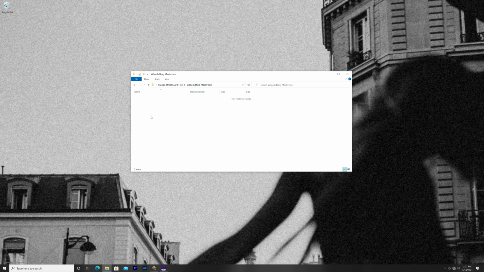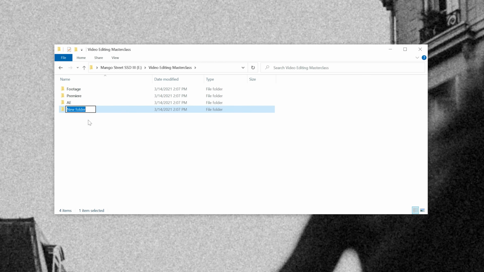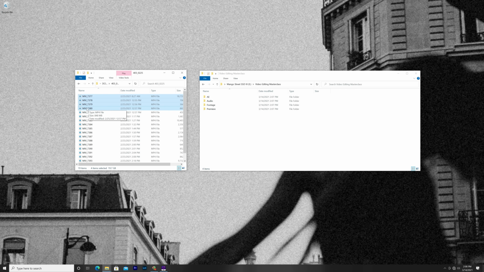For the folder structure, we first start with the project folder. Then inside this folder, we can create a few more folders. One for footage, one for Premiere project files, one for After Effects, and one for audio and music. If we have a photo shoot that goes along with the video, we'll create photo-specific folders for the files and the Lightroom catalog. The point here is to keep your footage and assets organized in a way that makes sense to you. The footage gets copied to the, well, you guessed it, the footage folder.